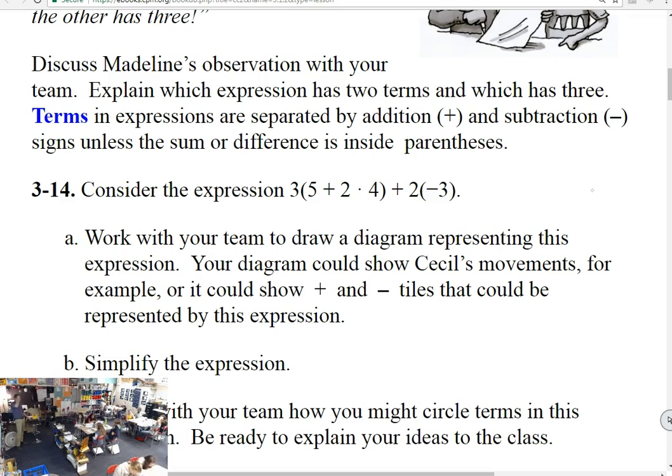Patrick? One term or one break? One term? So you think this whole thing is one term? So look for plus or minuses outside of parentheses. Which means to the left of it is a term. To the right of it's a term. That also helps me figure out how to solve. Right, so now that we've identified there's two separate terms, work with your team to solve this. Okay, a couple minutes.